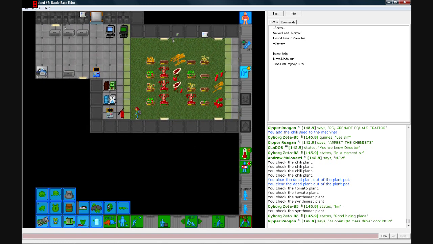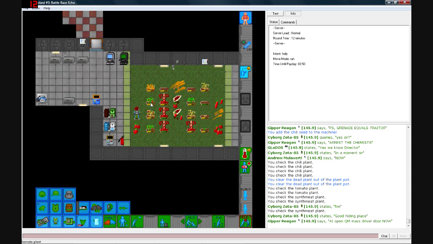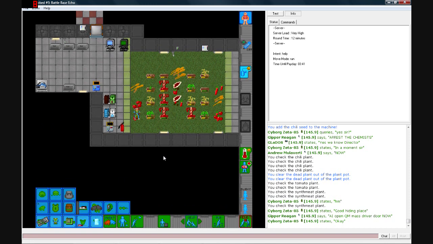Arrest the chemists. P.S. Grenade equals traitor. So is there crazy stuff going on out there? I assume they found a traitor trying to blow something up with a grenade. Shouldn't be too surprising. That's what chemists do. That's what they're good for.